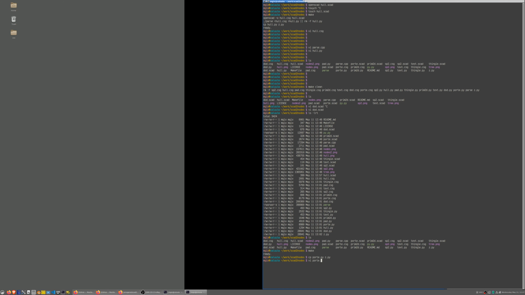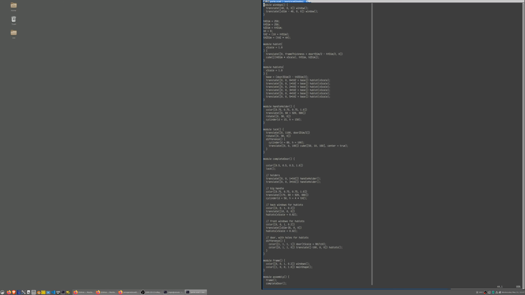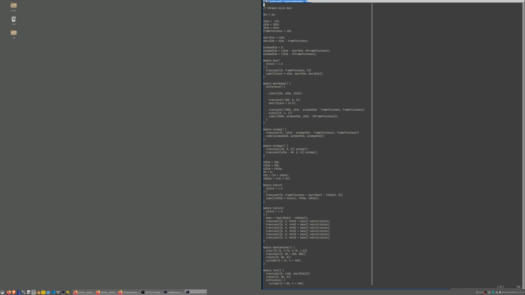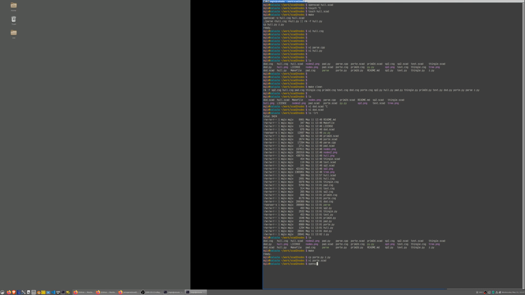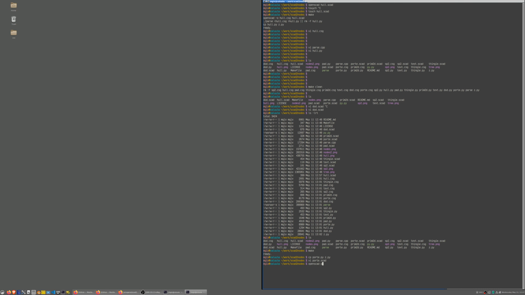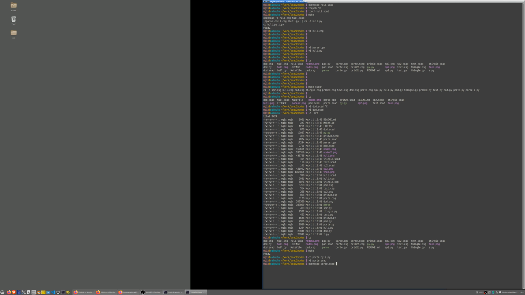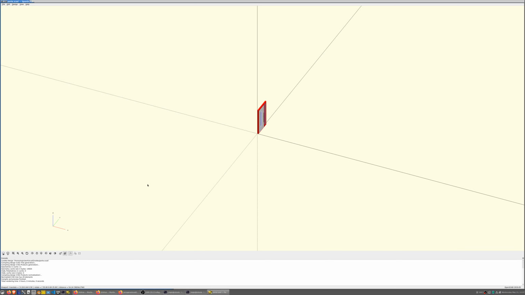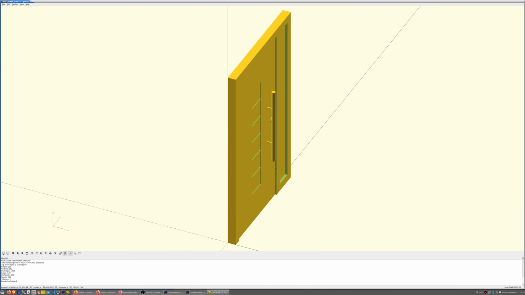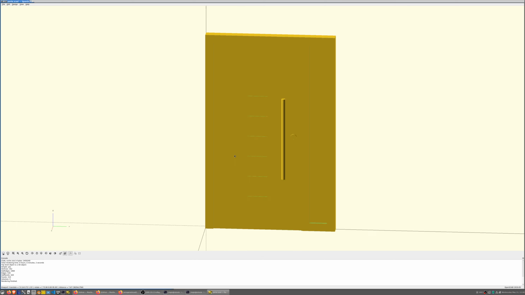So if you look at the, again, OpenSCAD code, it's something that describes a door using code. And if you look at the object in OpenSCAD, it looks like this, right? And that's the object.